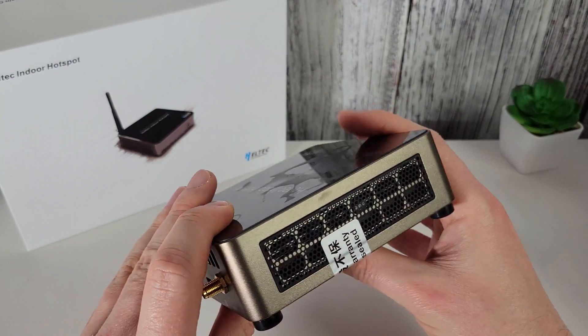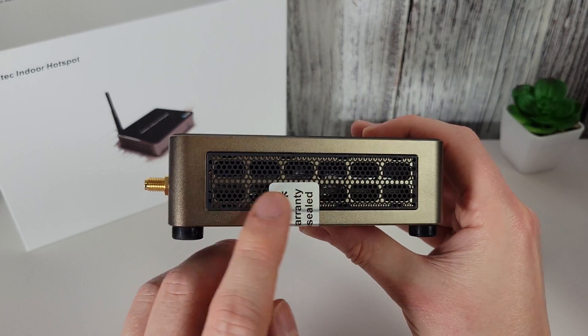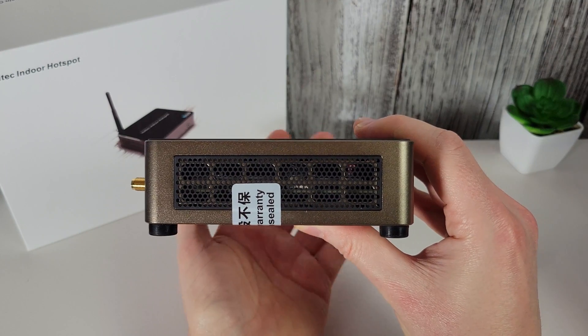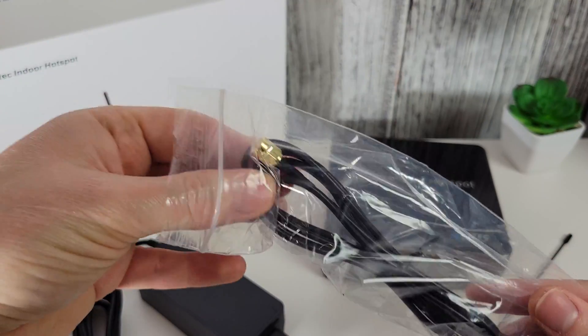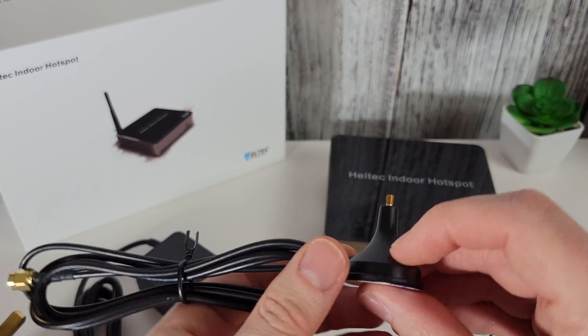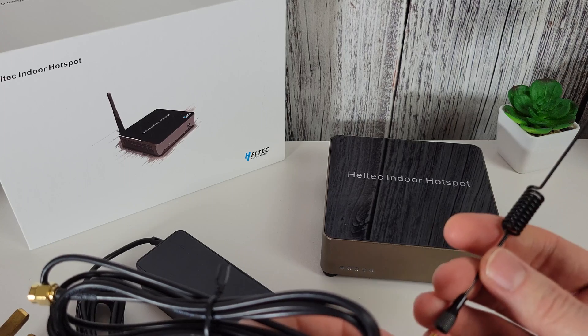This one has got a fan built into it, so not sure whether putting a sticker here is the right thing to do, but there's plenty of airflow — you can see right through the back of the case. It's a rather measly antenna for this hotspot, but 3.5 dBi isn't too bad. We've even got a little sticky pad on the bottom to stick it somewhere. Let's just screw this on.